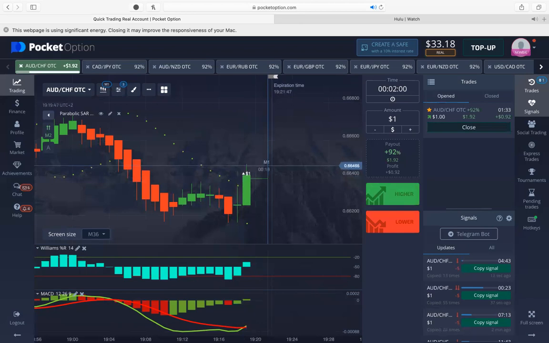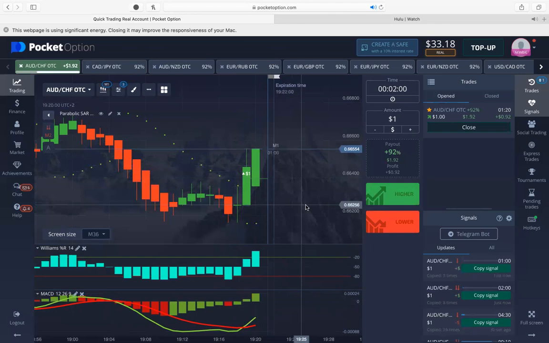So when I say double up, if I was to miss this trade, I will come back and reevaluate the chart and I will enter the trade again at $2 to $3. And I would just keep doing that until I've hit the number or whatever my goal is for the day. And then tomorrow I'd start over.